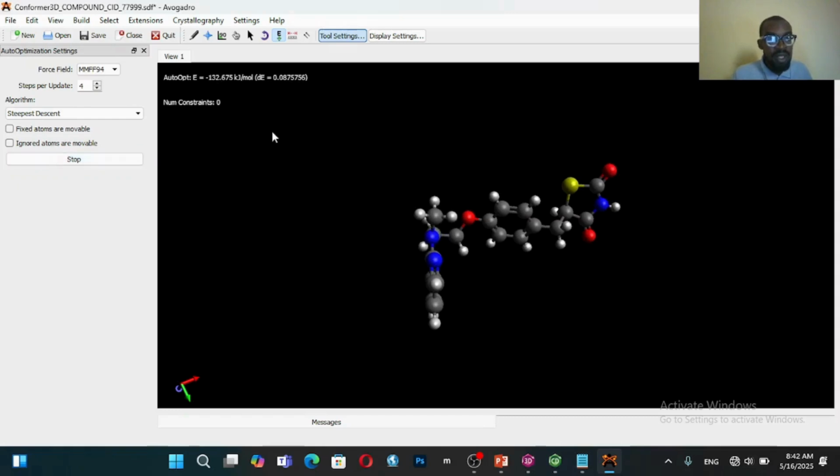Now you can see that it's obtaining different energy values. The optimized structure will be when this derivative is 0, when delta E is 0. So it will go on for quite a while. While we are still doing this, this is how we carry out geometry optimization using Avogadro.